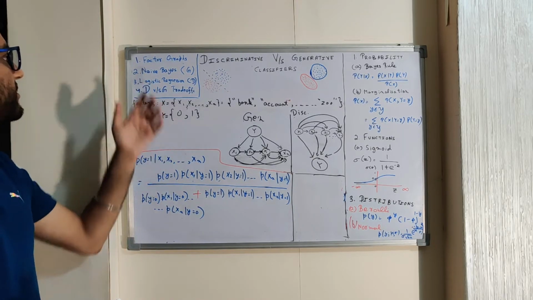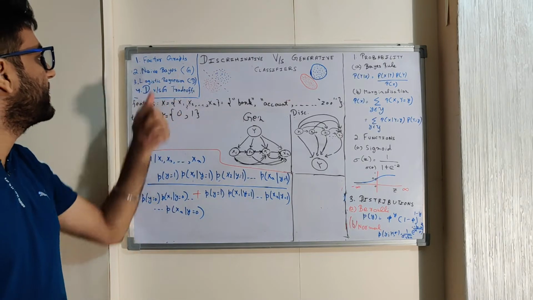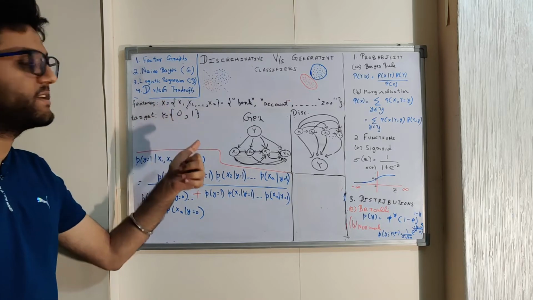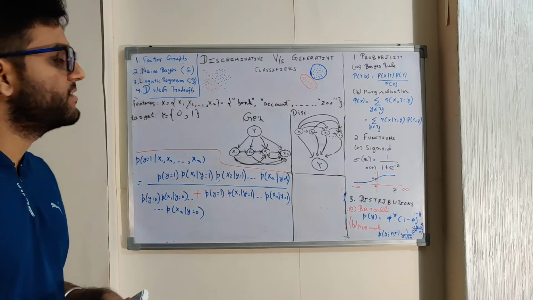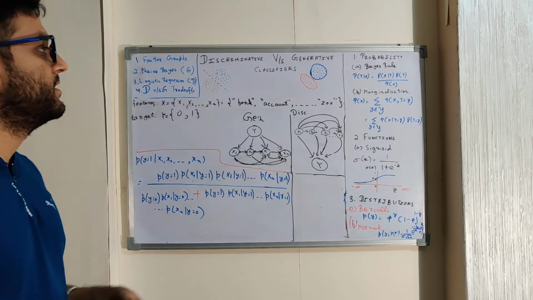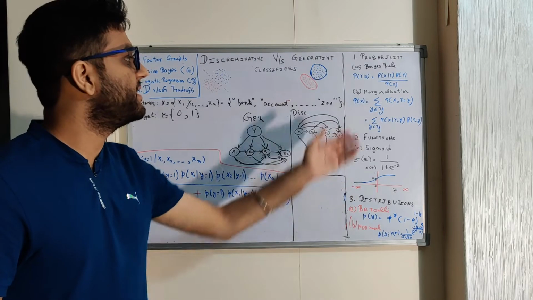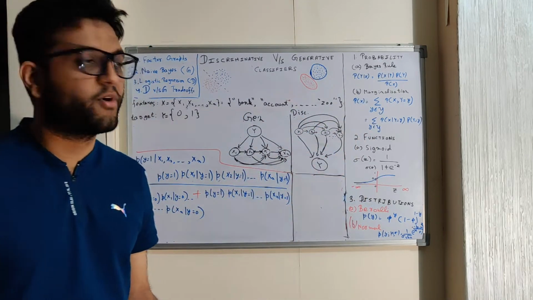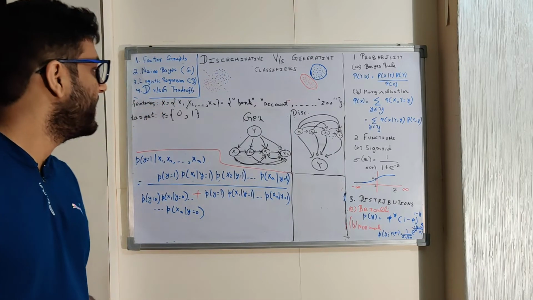In this lecture, we would be covering basics of vector graphs, then one generative model named naive-Bayes classifier, then one discriminative model named logistic regression, and then we would try to cover trade-offs between discriminative versus generative models. The prerequisites for this lecture are going to be basics of probability like Bayes rule and marginalization, then some functions like sigmoid, and then some very popular distributions like Bernoulli and normal.